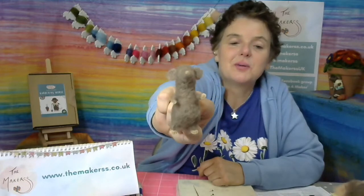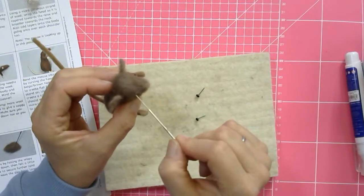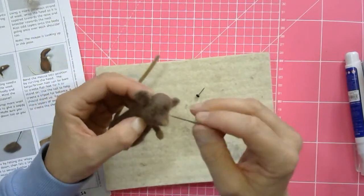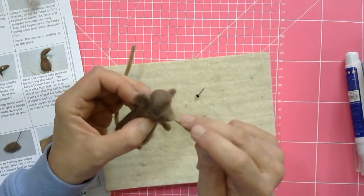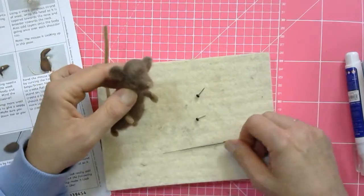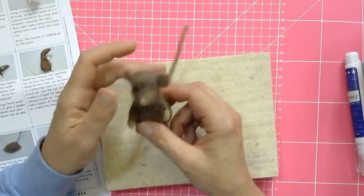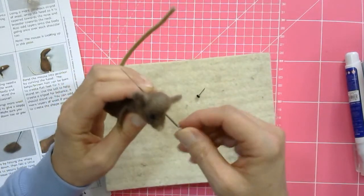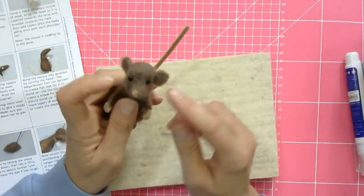You don't even need to bring your felting tools unless you've got some lucky needles or a tool you can't travel without. You will however need to bring your own bedding and towels. I've got the glue now so we can give the mouse some eyes. He can hear me now! I'm going to show you how to add the eyes in. Using your felting needle, you're putting the eyes in the side of the head - though at the workshop somebody put the eyes in the front and that looked really delightful.